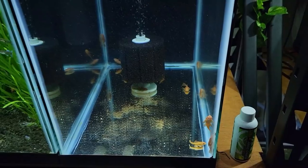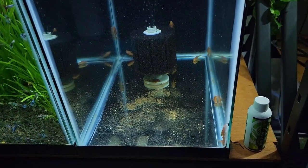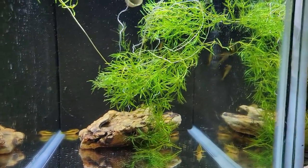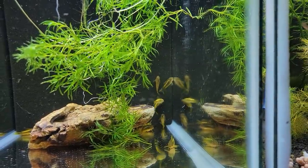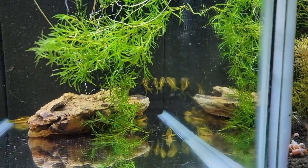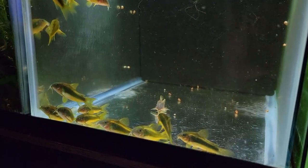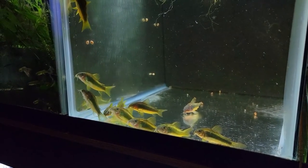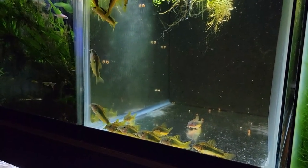These guys got a nice 20 gallon. Luckily with all the fish I did get, I had tanks ready for them — I had to clear out and reset a bunch of tanks. Here are the orange lasers. I put some dragon stones and guppy grass to give them some cover, so most of them are hiding behind the dragon stone. I'll probably keep five of these to add to my group of adults. Since these were bred from wilds, the genetics are probably a little different than the group I have growing out. They're still in quarantine, and I was told they prefer to spawn on glass rather than mops.